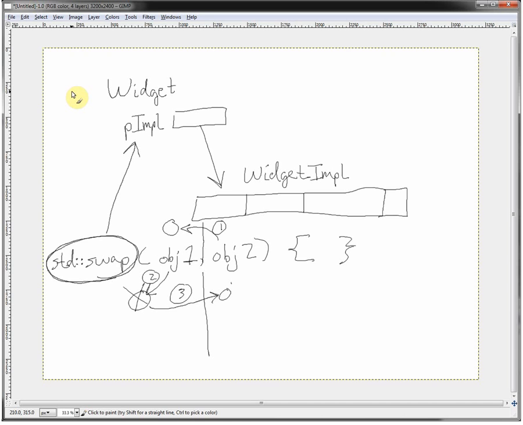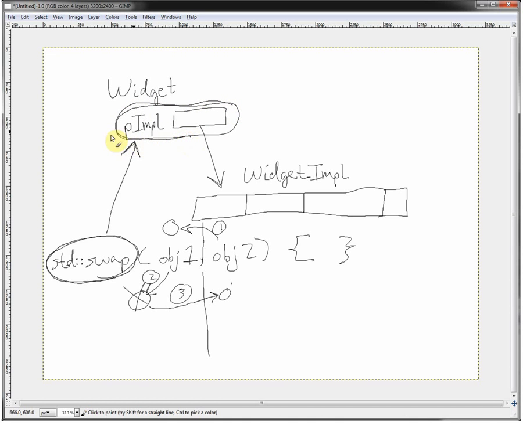And I think even if you don't know code at all, you kind of see where this is going. The general idea, the basic idea, is to specialize swap, in the case of pointer to implementation objects, to only do this whole swapping operation with the pointer to implementation object.